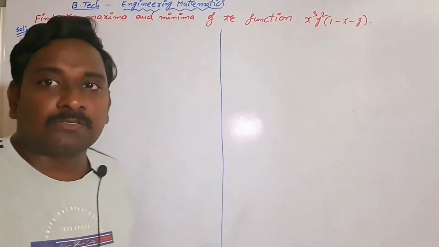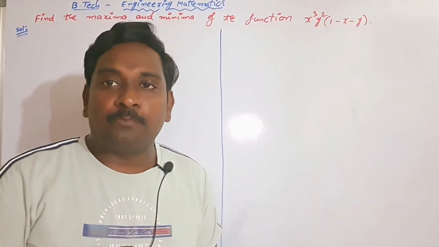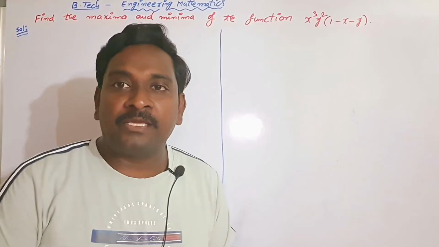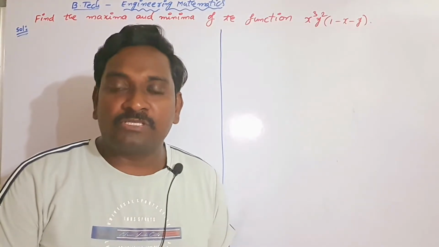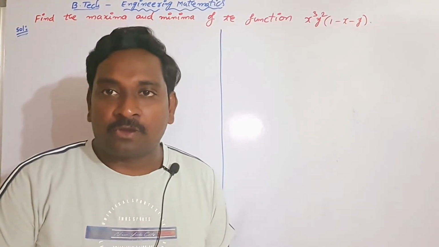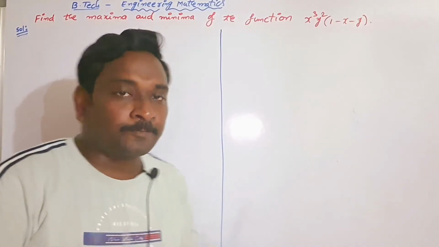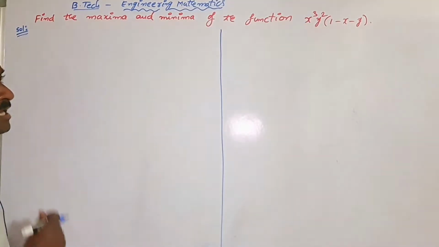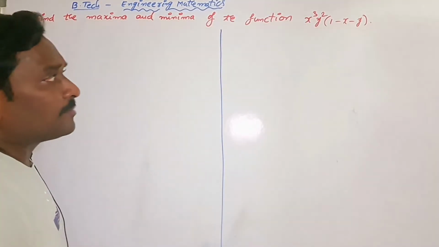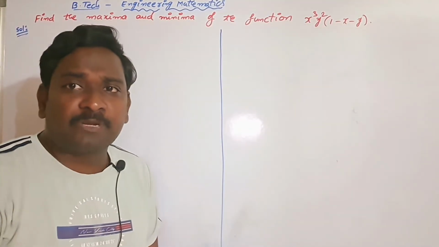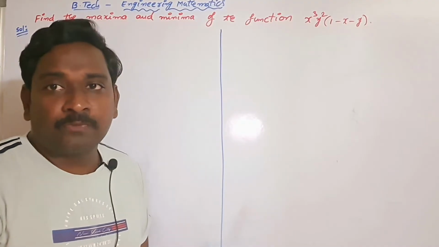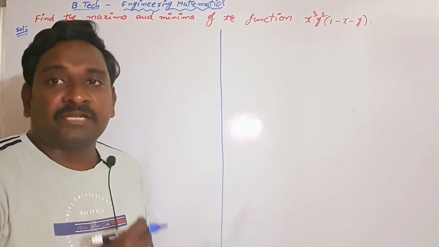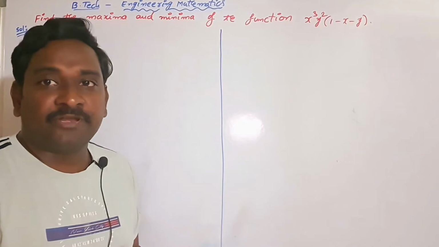This problem is very important in both JNTU Kakinada and JNTU Hyderabad universities and their affiliated colleges. So please listen carefully. Here, in earlier videos we already discussed the procedure for finding the maximum and minimum of a function with two variables. If you didn't see that video, please see it once.